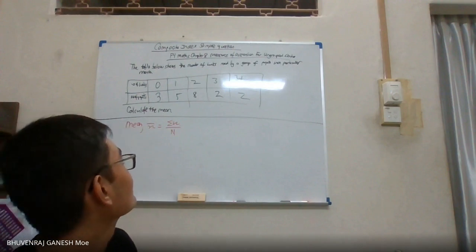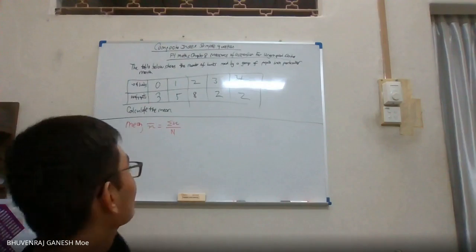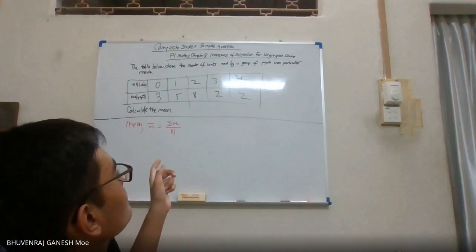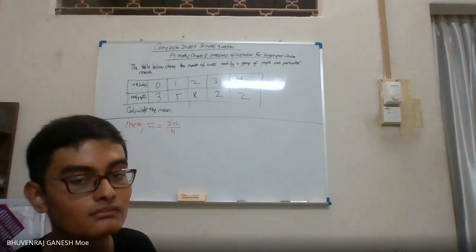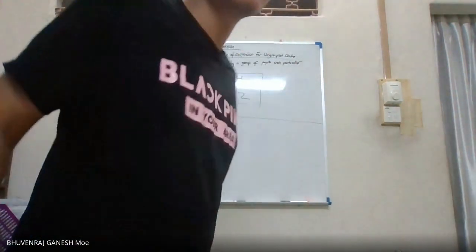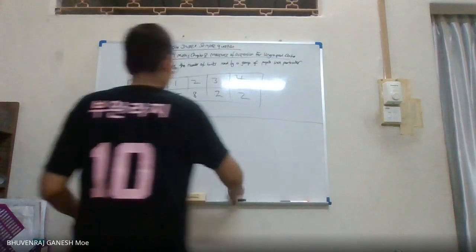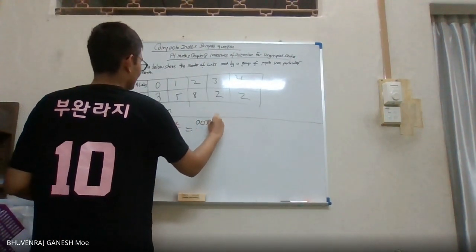0 plus 5 plus 16 plus 8 plus 8. 22, right? Wait, 13, 16. The bottom is 20, not 22. Okay. 4, 12, 17, 20. 35 divided by 20. 1.75. Yeah, correct. So the one you saw wrongly, is it the bottom value? Yeah. Okay, that one. So this is how you solve.